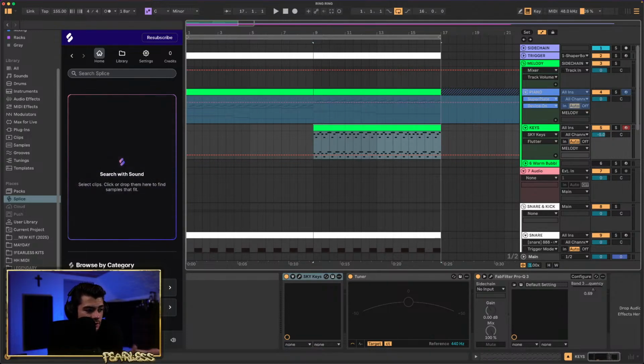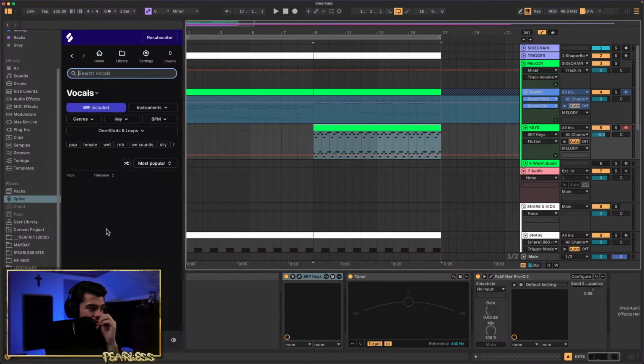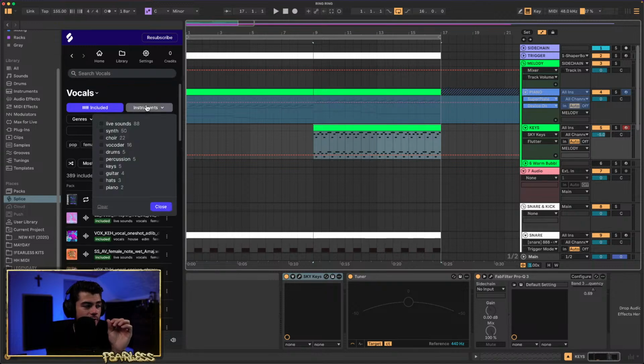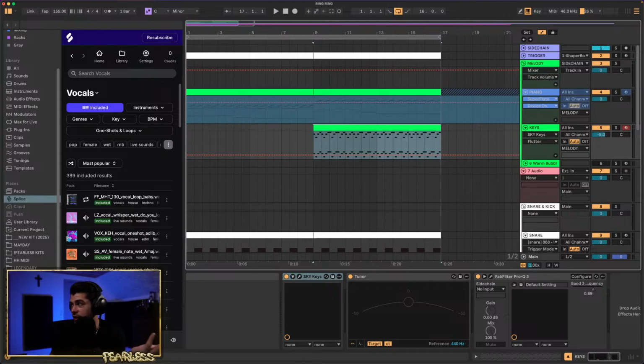And yeah, so you can see that it's built right in here. How cool is that? And you can change your key. You can change how many bars you want it to be. You can do all of that. You have everything for filtering it and finding exactly what you want, what you would expect in the app. So now we don't have to have the Splice app open. It's right here in Ableton. How fire is that? So that is the Splice thing. I'm not going to spend too much time on it because you guys get the gist, right?